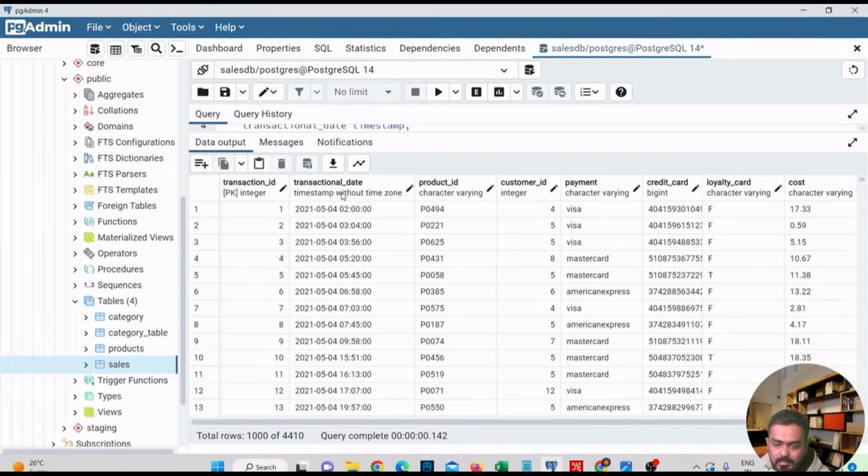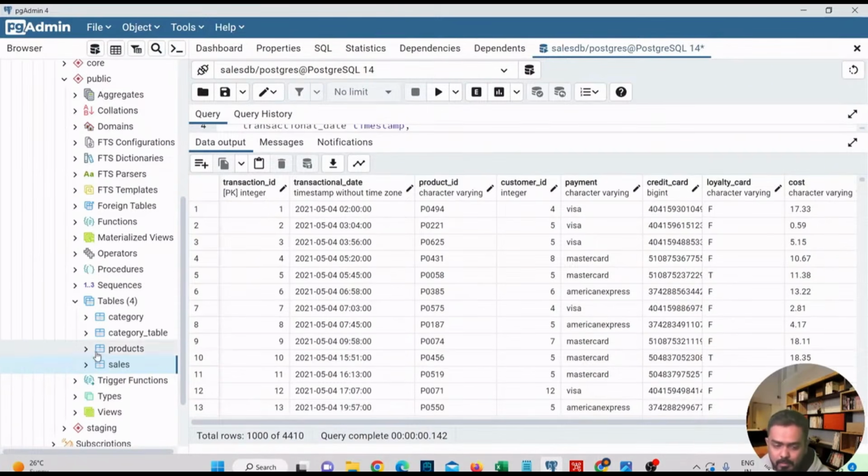Then we have a transaction date, right? So here we can add a dimension for this transaction date by creating a separate dimension like a date dimension, and we can do that, right? Next is we have a product ID. I hope now you're aware of product ID, right? We have another table which has its own surrogate key, right? So I can just connect that with this product ID, right? Then we have a customer ID.